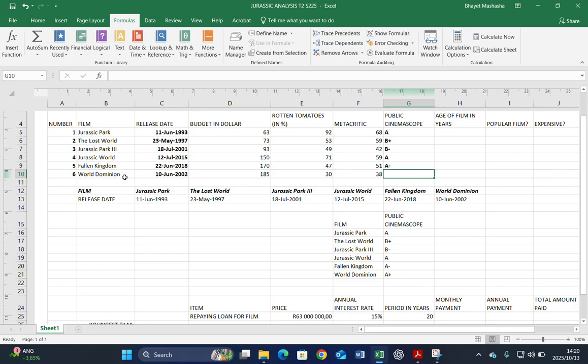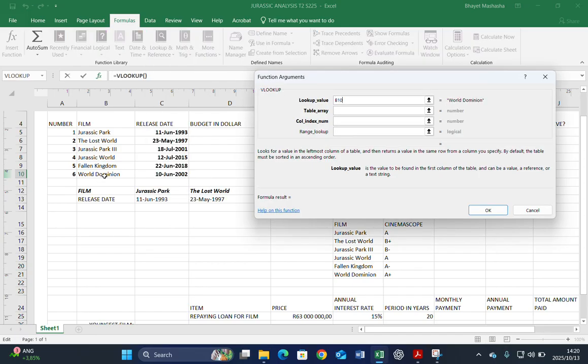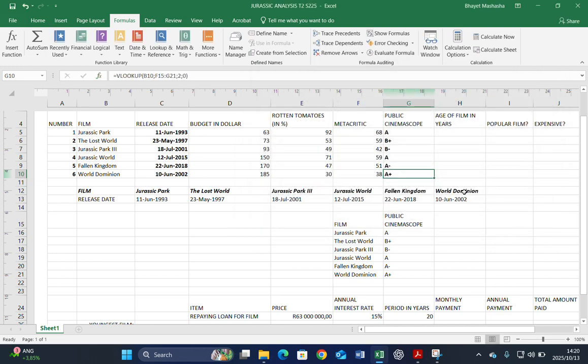This is the last one, so equal sign, VLOOKUP, this one, and the table, column is 2, range lookup is 0 here, then we are done.